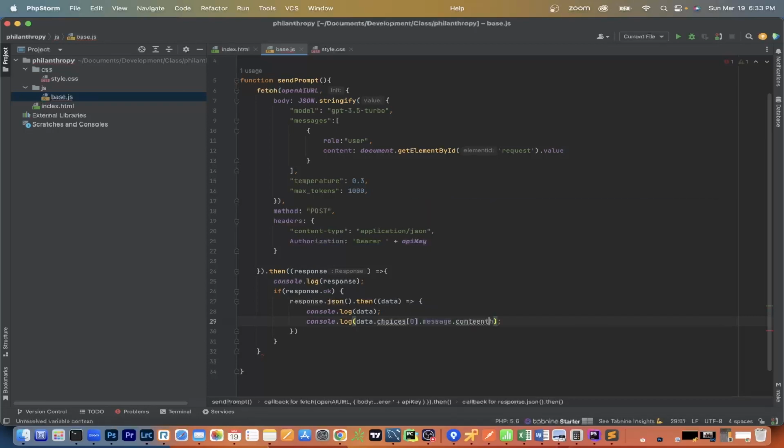So you would have to read the JSON to see the stuff. We will cover that in our next class, okay? This class is not for that. We're just rebuilding what we did in our live class so you guys could be ready for the next class. So now we have console.log, data.choices, content. In our next class, we'll be getting the actual information and putting that into our text area.